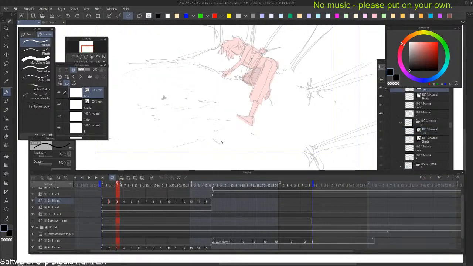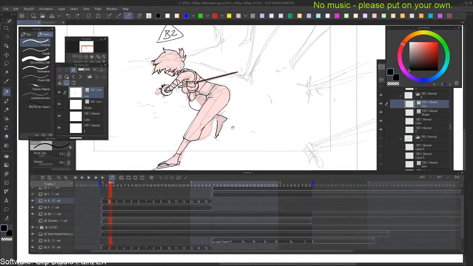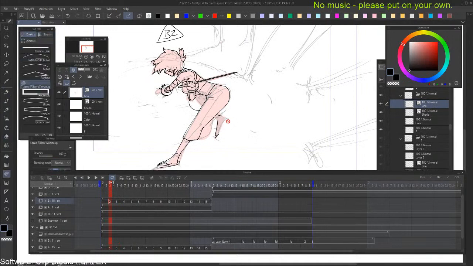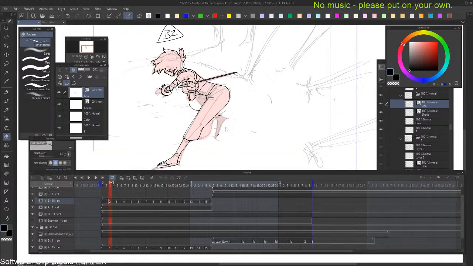This is questionable. I think the reason why this wouldn't work is because the angle of the foot is not so nice.